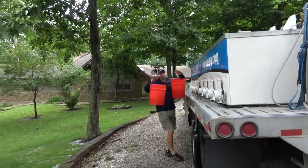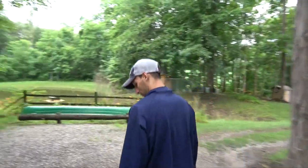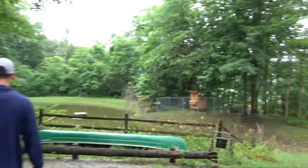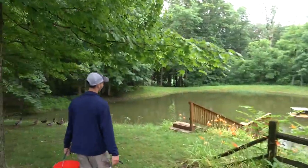So what are we doing now? This is the acclimation process? Yeah, and then we'll just come back up for the tilapia and the bait fish. Okay. Those are the catfish and the hybrid Zuga. Yep, and then the grass carp in my right hand here.